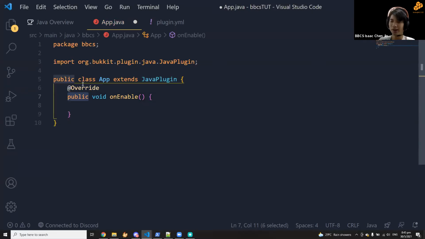The public is the same as the public that we put before the class. It's just to tell the compiler that this should be accessible and callable outside the class. But void here is actually the return value. In Java, if you've not dealt with languages with static typing before, Java is statically typed.